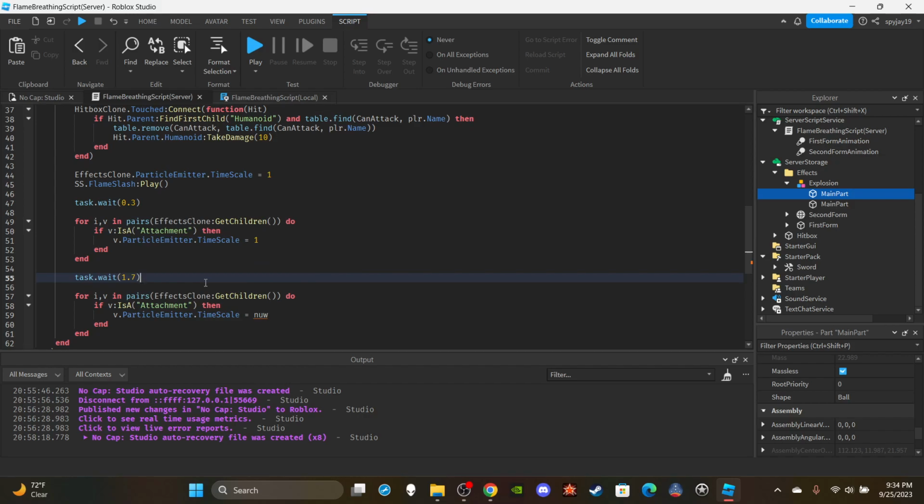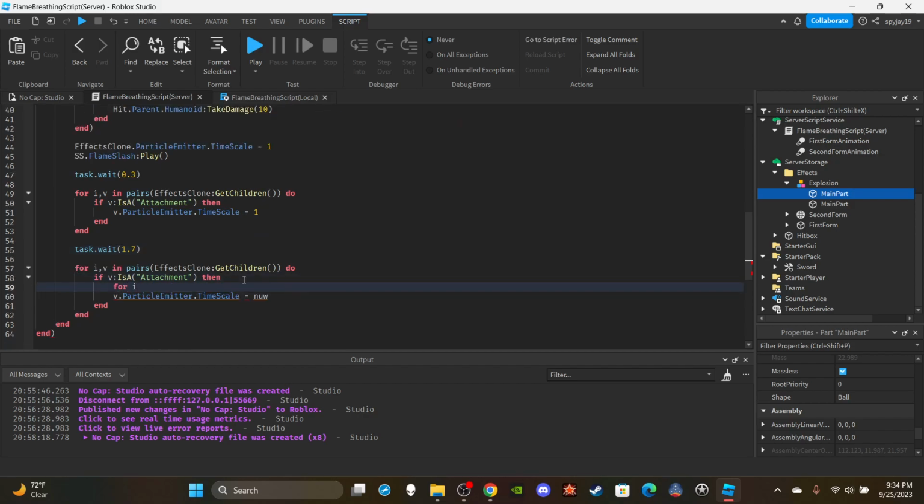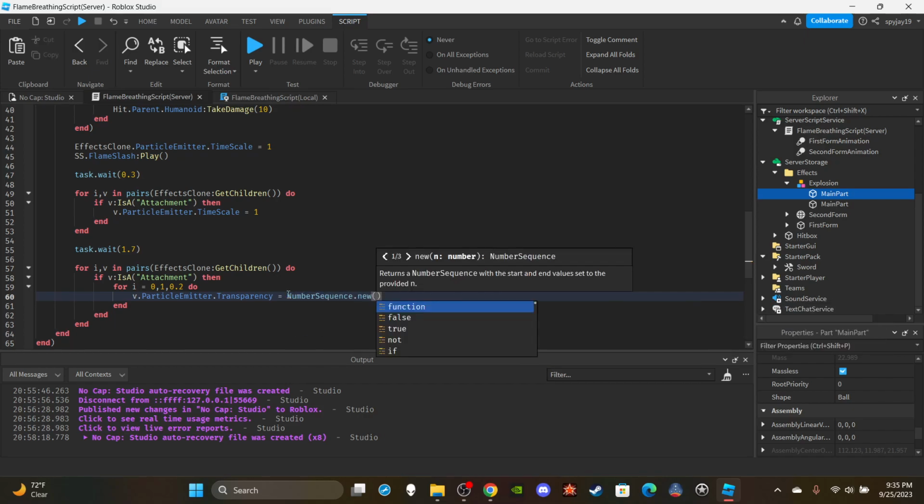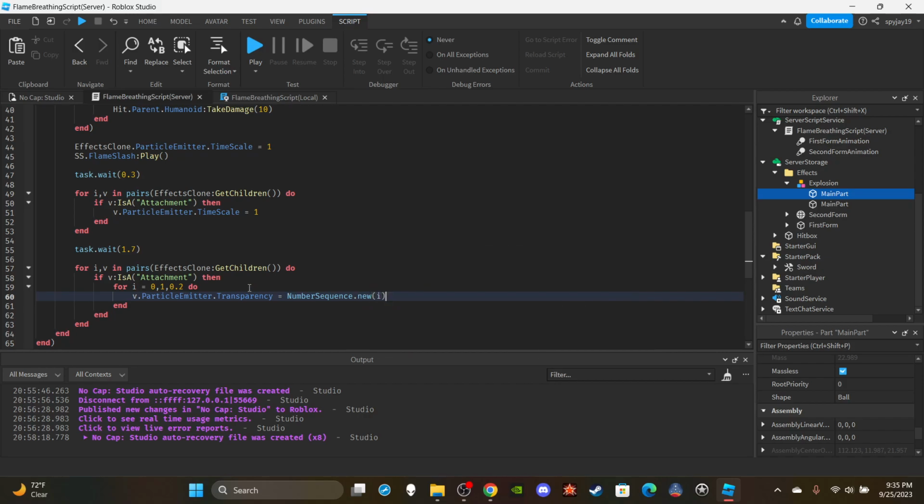Then what I'm going to do is use a for i loop. I'm going to say for i is equal to 0, comma 1, comma 0.2, right? Then we'll just press enter. I'm gonna throw this in the middle, so Ctrl+C, Ctrl+V, throw this in the middle, and then I'm going to instead say transparency, sorry. So transparency, and then I'm going to set the transparency equal to NumberSequence.new(i), right? Just keep in mind it's counting upward. The starting value is 0, the final value is 1, and it's going up by 0.2. It's going to end off at 1. So pretty much it's going to be transparent by the time this entire thing is done.